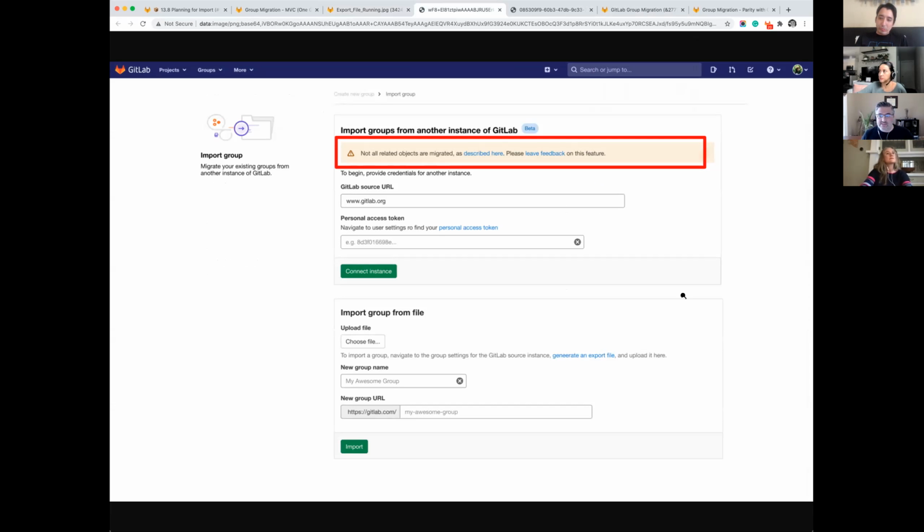One is this, as simple as it looks, this is really important. The users were very confused about what this new group migration actually does, which objects and entities do transfer. There was an assumption that as soon as it shows up in the UI, it will do everything, and no one follows the link to documentation to figure out what it will do.